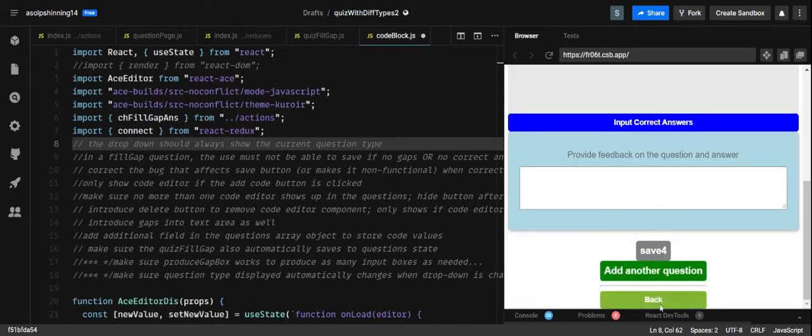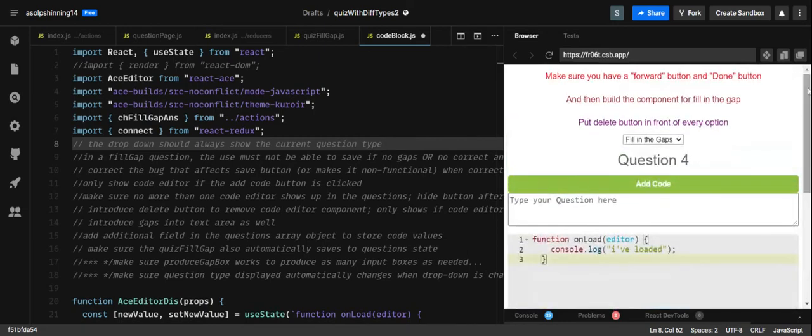When I click the back button, I want it to automatically go to either the multiple choice question or the fill in the gap question. So to me, that means it must be able to remember. And if you keep clicking back, you should be able to go to the most recent one.